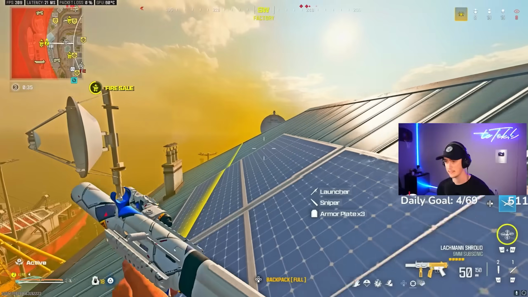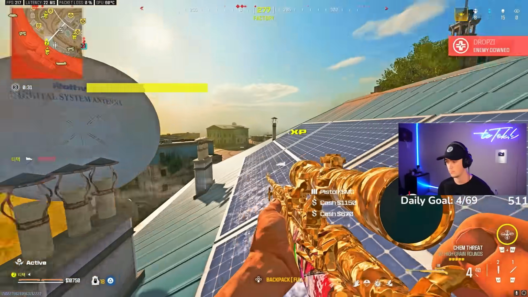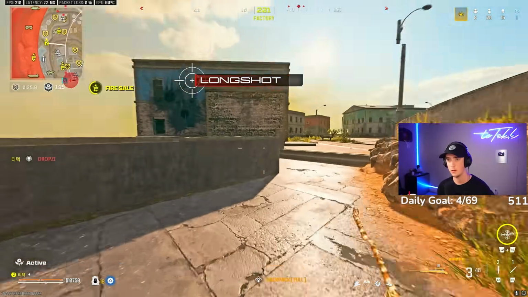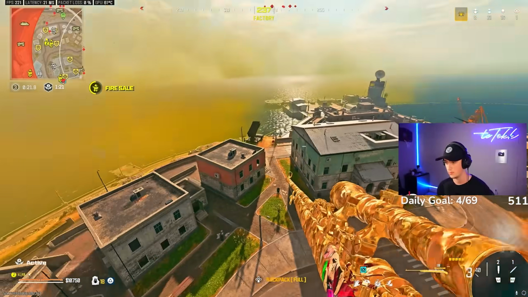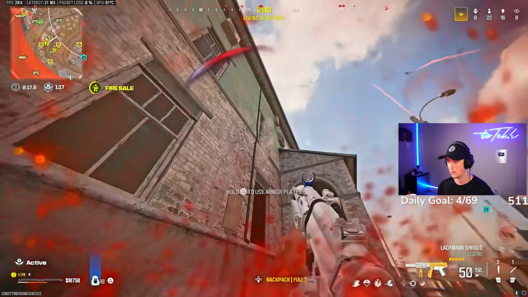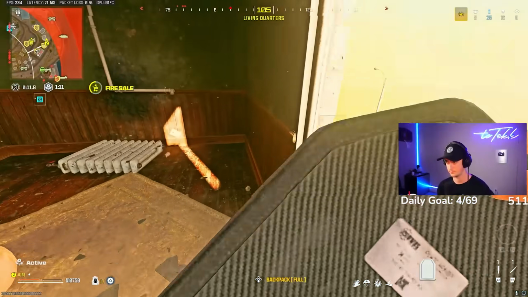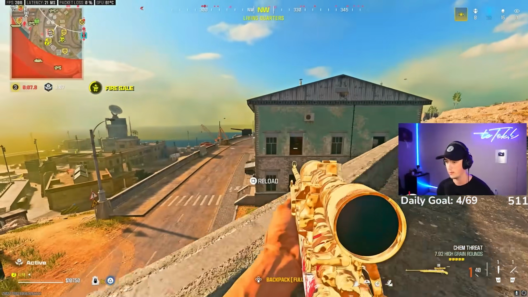I don't need no gas mask. Requesting recon flyover. Oh, what? What are you doing, bro? What the fuck are you doing? Get me over here. Oh. Yeah, let me live here for a second, please. Thank you. I'll be getting right back over there. All right, don't even worry about it.